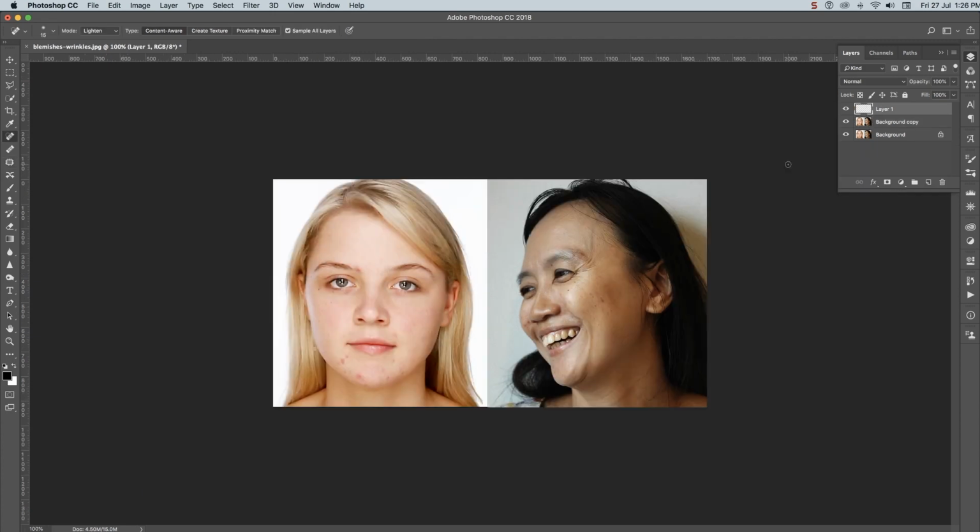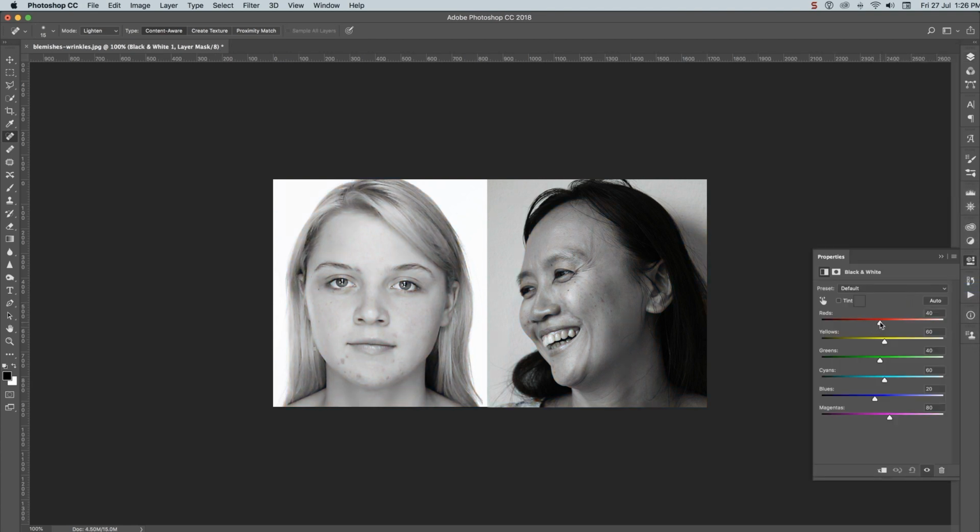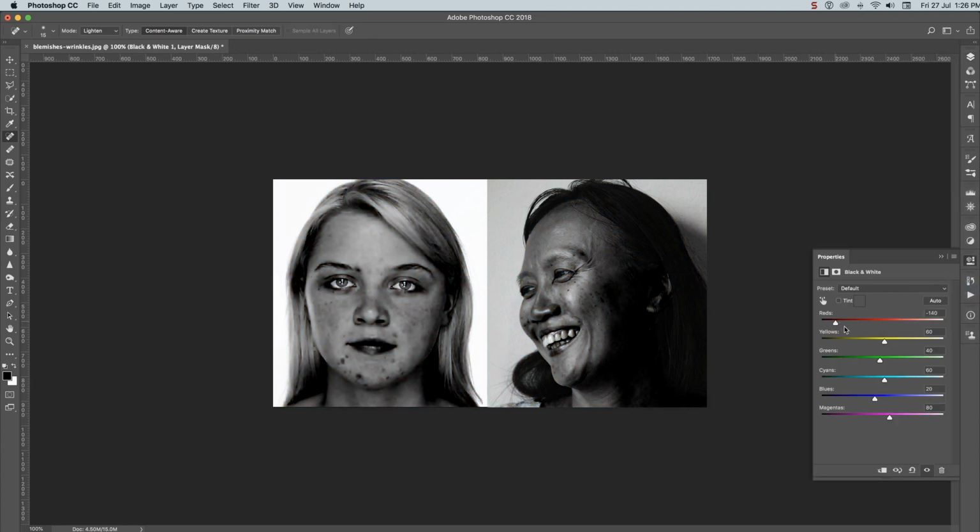And one last technique we're going to look at is to try to find semi-hidden blemishes in skin. Sometimes if you take a look at your image, there will be blemishes that are much harder to see than others, although they are there. So how are we going to reveal them? This is how we're going to reveal them. First thing I'm going to do is come here and set a black and white right here, and I'm going to pull down the reds, and I'm going to pull down the yellows a little bit.